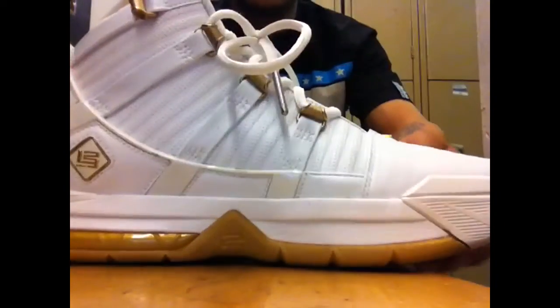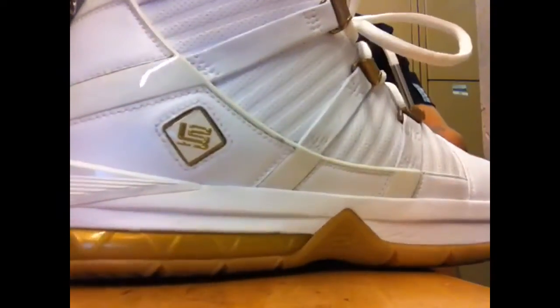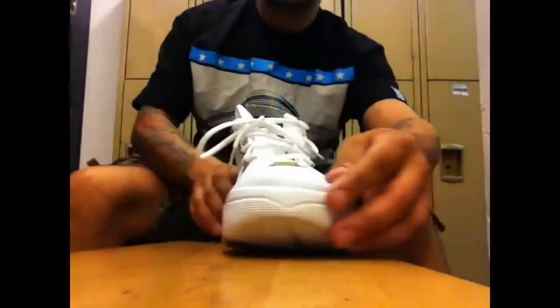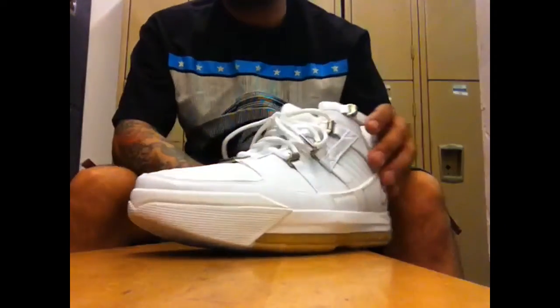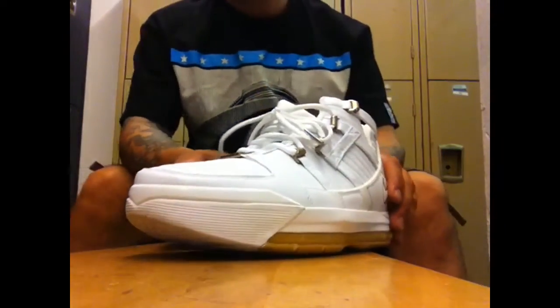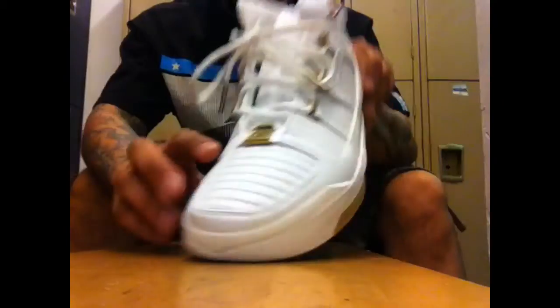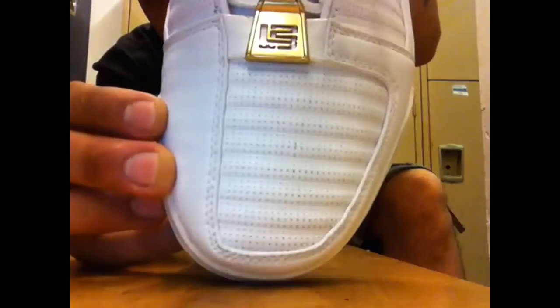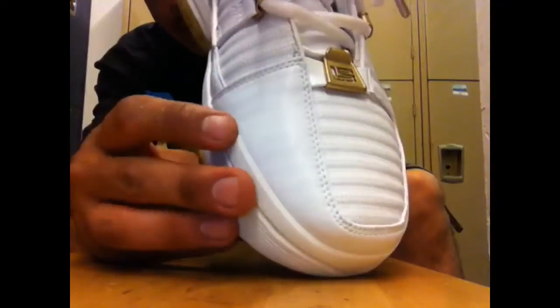Turn it around. On the insole, on the left sneaker you got the suit, and on the right sneaker you got the three. You got the L2G logo right there, outlined in gold. Your whole shoe is made of a white leather, preferably perforated, and also tumble leather as well. On your toe box right there, you got those ruffled perforations. Then on that side, you got that tumble leather.